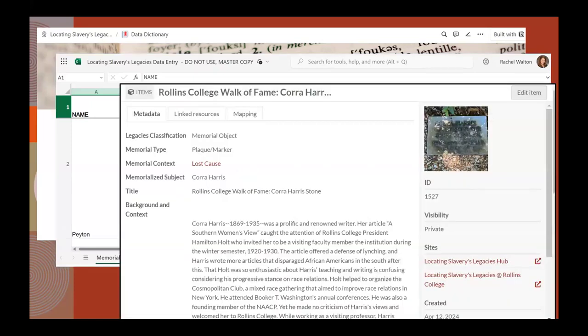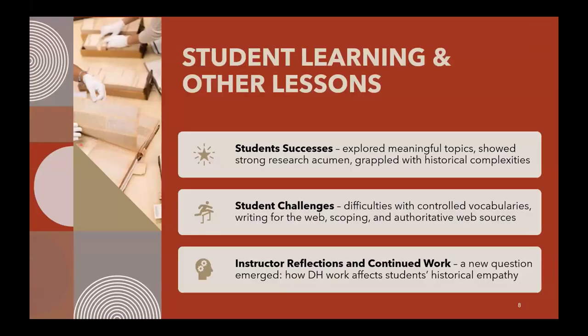Finally, when students were able to utilize feedback, make edits, and do further research as needed, they prepared their final database entries for submission to the online portal, which you see here. This is a portal underneath a custom Omeka S site, for those of you familiar with that. This content was reviewed both by the database manager, October Kamara, and also me for grading purposes before being released online. So that's a little bit about the how.